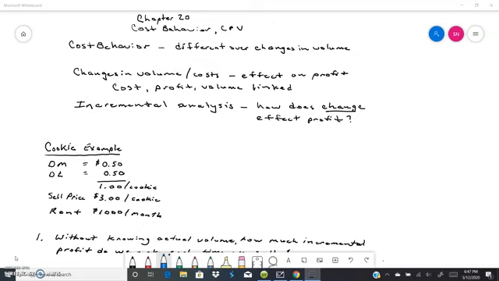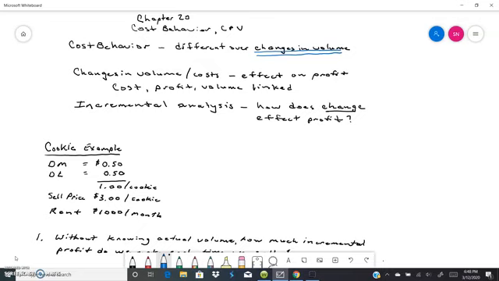So now we are shifting gears. We're getting into a little bit more analytic analysis of costs and how costs behave. And different costs behave differently, and we're talking really over changes in volume. So we're talking about the way variable and fixed costs may change relative to changes in volume. And the reason that that's important is because now, once we understand the way our costs behave, now we can look at volume changes or changes in those particular costs and understand what the effect on our profit is.